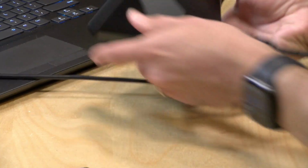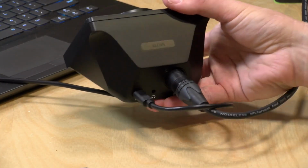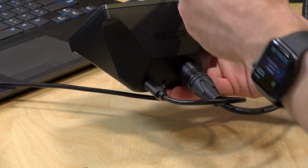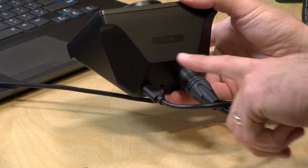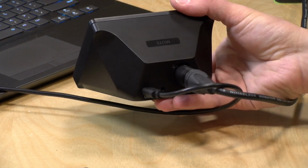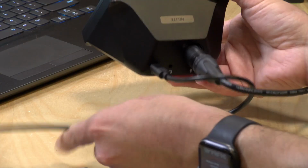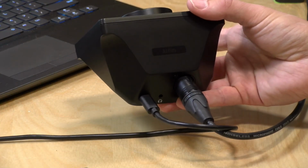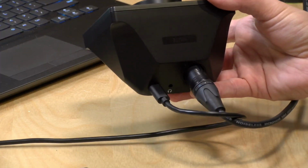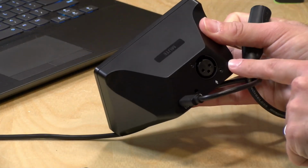And in the back here, you have a headphone jack for connecting those headphones to monitor. So you'll hear the microphone directly as it is going through the device, along with audio coming back from the computer. You have a USB Type-C port here. This will interface to the USB port on your computer. It comes with a nice long USB-C to USB-A cable, so it'll plug into one of the larger USB ports out of the box, but of course you could get a USB-C to USB-C cable and do the same thing. And then your microphone plugs into the XLR port over here with an XLR cable, and that'll pop in here to the back like so, and you are off and running.